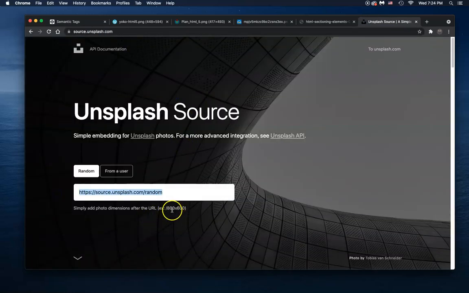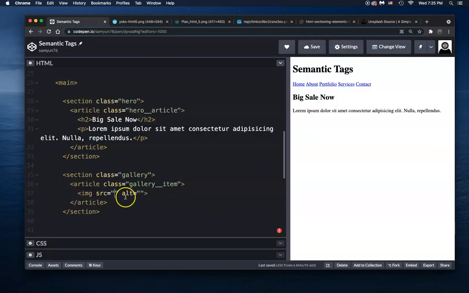We're going to make it pretty small, so we're going to pull an image that's roughly 400 by 240, because they give you this example down here. Let's see what we can get from Unsplash. So we're going to put that in there, just like that.